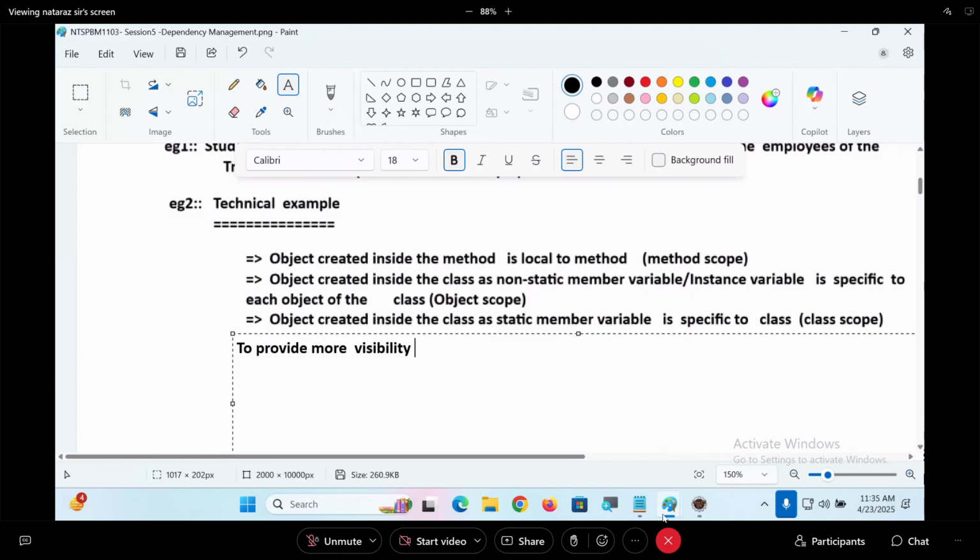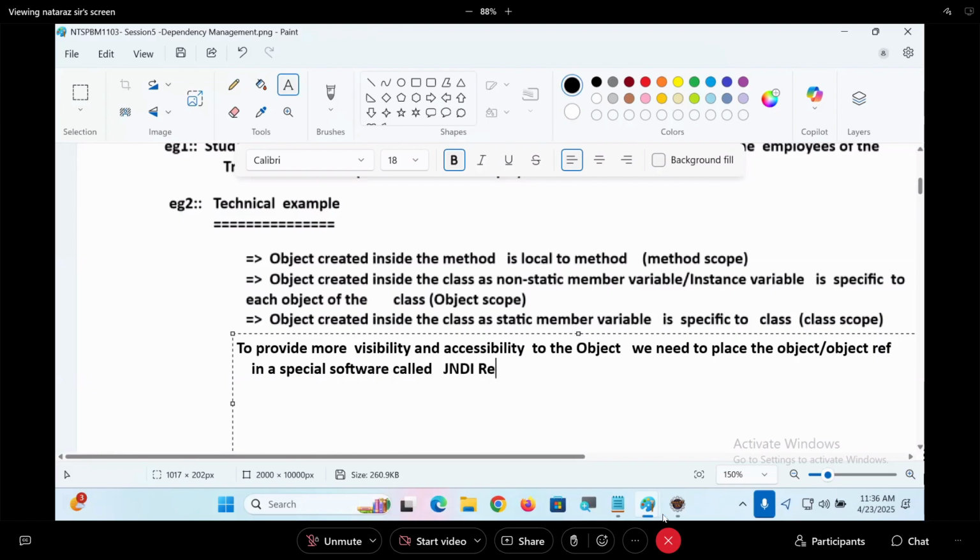To provide more visibility and accessibility to the object, we need to place the object or object reference in a special software called the JNDI registry.